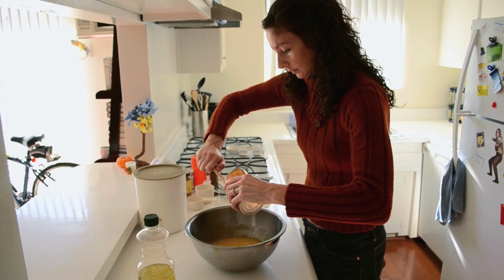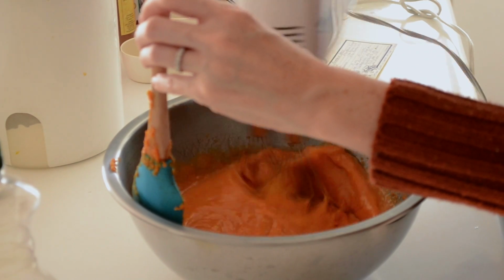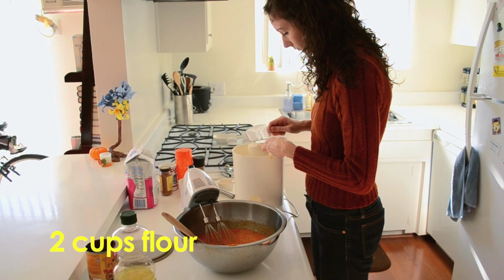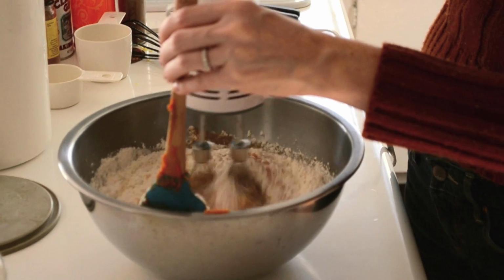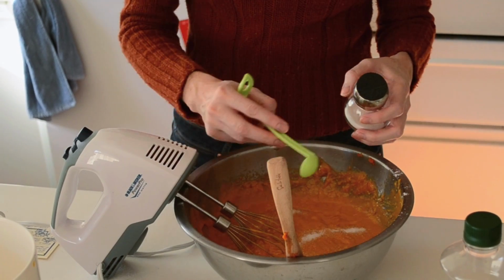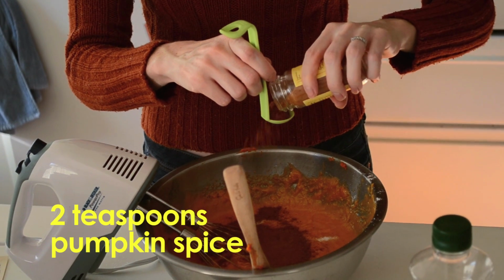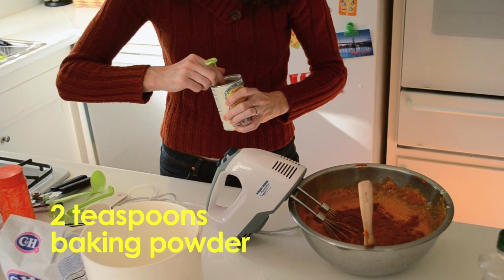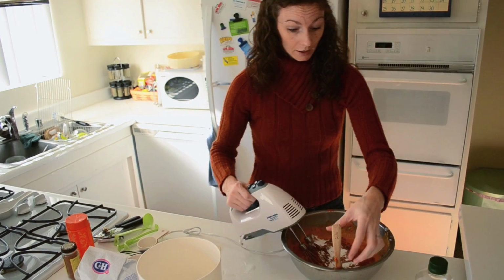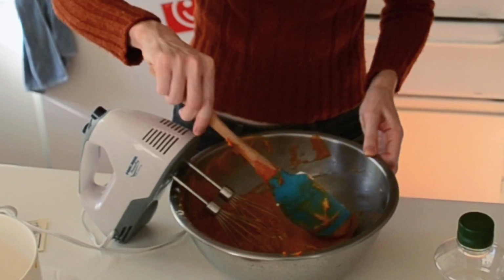Small can of pumpkin. I'll preheat the oven. Half teaspoon salt. And then mix. Wipe the sides and mix.